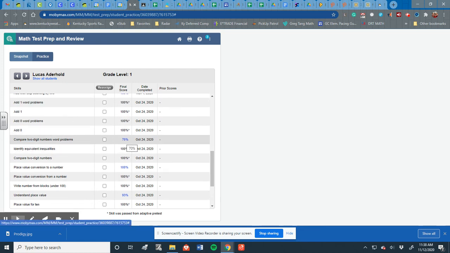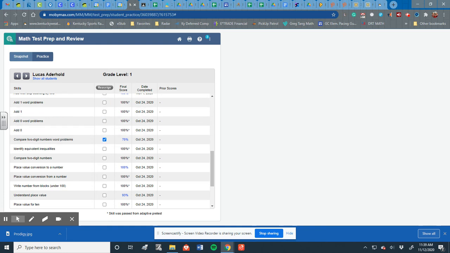Moby, for some reason, let him go on, and he didn't redo this. I have set the minimum passing grade at 80%. But every once in a while, for some reason, Moby will let a 70, 75, 76, or 78 go through and go on to the next standard. All you have to do here, 70%, if you want him to redo that, is click right here.